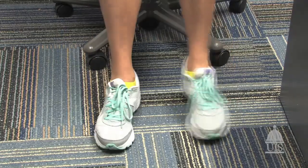One exercise you can do while at your desk is just tapping your feet, moving those feet around, and also tapping your fingers. Research has shown that people who fidget more and move around a little more burn more calories and usually weigh less. So go ahead, tap those toes, move those fingers. If you're allowed to have music in your office, turn it on and move around.